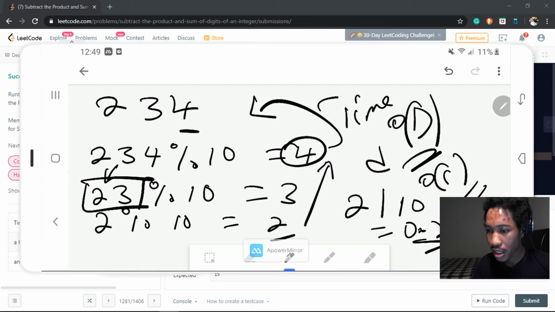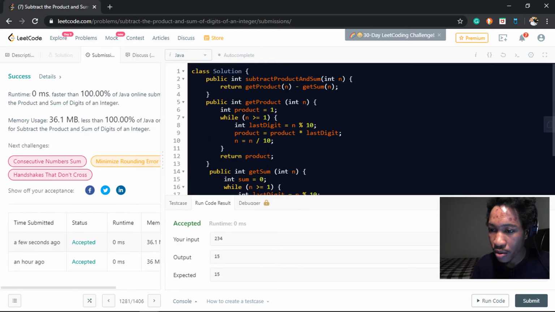Let me double check. Are we storing anything? No, we're not storing anything. So space complexity is going to be O of 1.